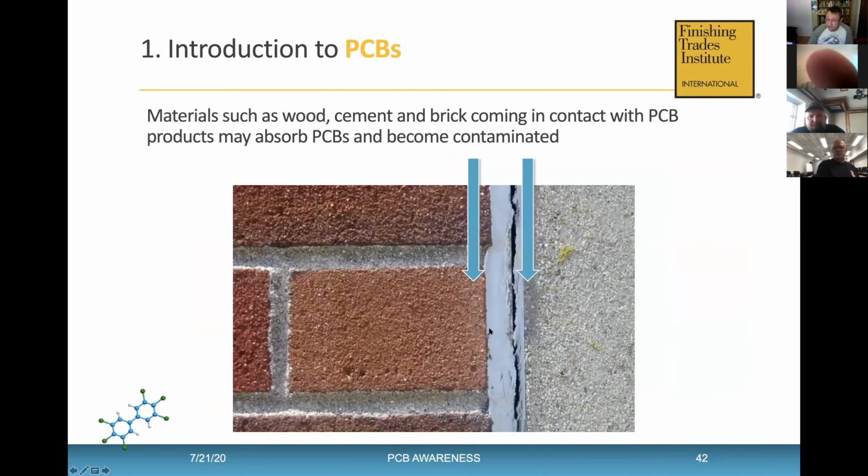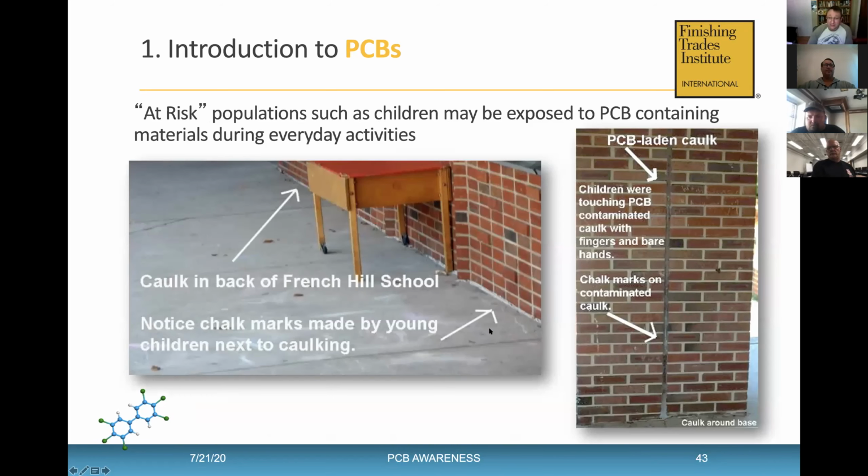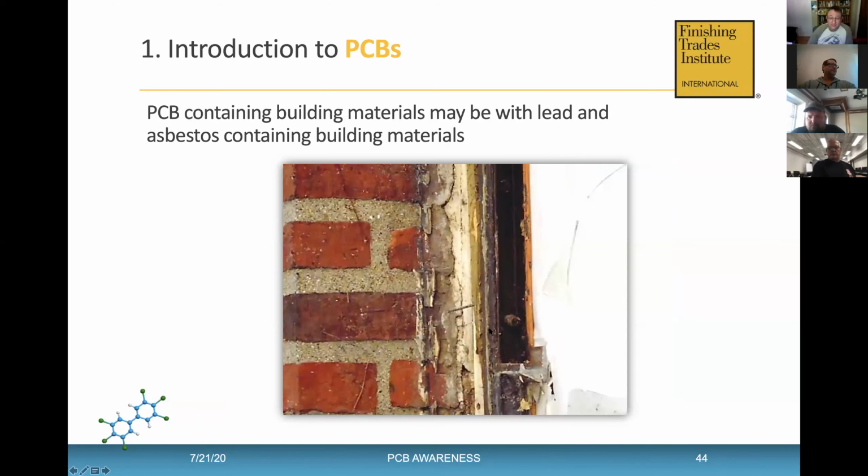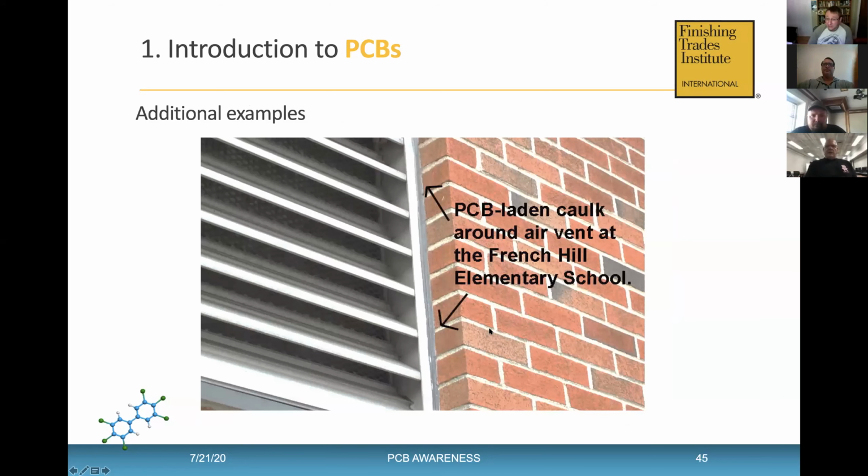When the stuff deteriorates, it can crack and fall on the ground. Jim mentioned this: PCBs are fluid, even though they appear to be solid. They can migrate just like oil can into porous surfaces like wood, concrete, and brick. And typically, if you're going to find PCBs, you'll probably find lead and asbestos too, because it all came out and was used in the same time period. And all those things were banned within the same 2-year period, 1978 and 79.